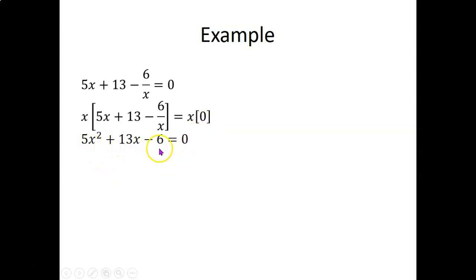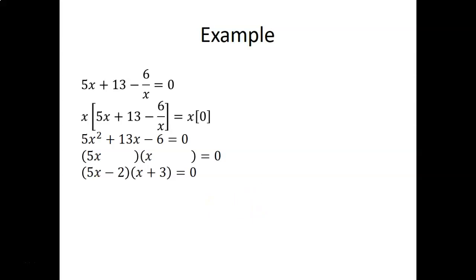Now we do have things set up the way we want. We're ready to start factoring. We need to break 5x squared plus 13x minus 6 up into something times something else. One of the somethings is going to start with 5x, and the other one's going to start with x, because that's how we get the 5x squared here. The things on the end have to multiply together to give me negative 6. So one's a plus, one's a minus. And whatever we have on the outside, plus whatever we have on the inside has to add up to plus 13x. So the way to get all that to happen is 5x minus 2 times x plus 3 equals 0.